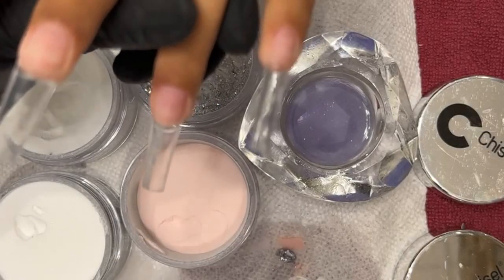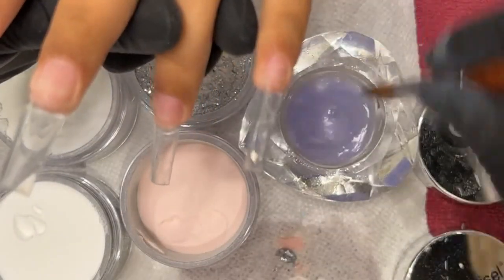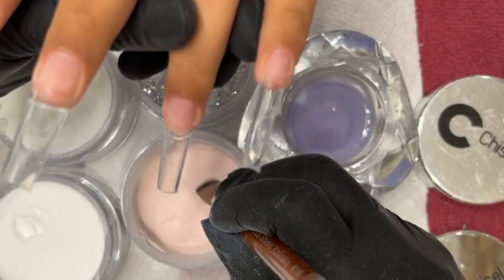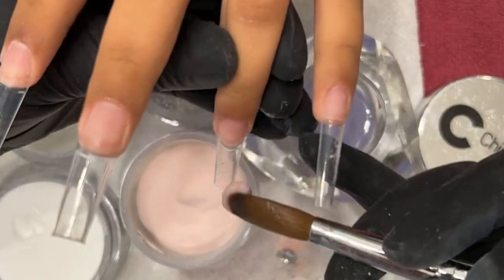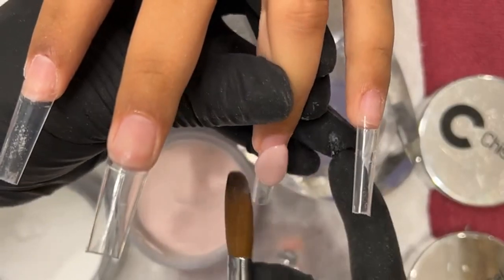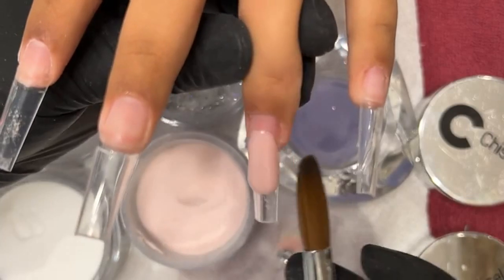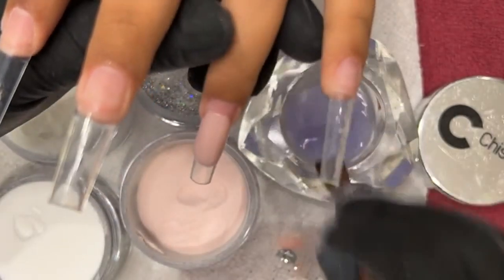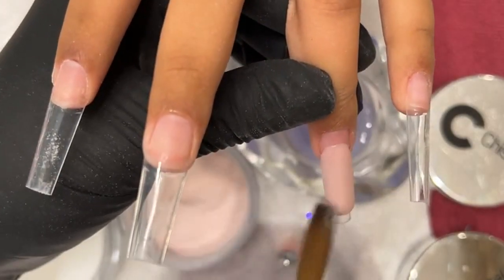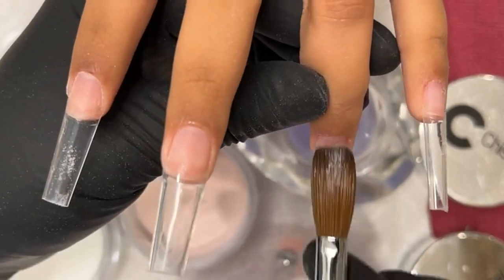What size do you feel more comfortable doing nails with? A size 10 feels so small. Yeah, 10 is very small — if you're doing a fill or shorter nails a size 10 is okay, but for extensions it's way too small. I definitely recommend at least a 12 and up. I've done extensions at size 10 depending on the client's nail bed. For me with a 16, I just have to be able to control my ratio — make sure I get a small enough bead. She has a smaller nail bed so I have to be very careful.